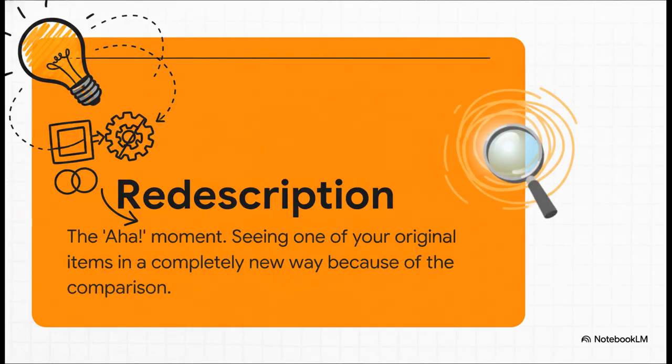Now, this next part, this is where it gets really cool. After you've done that side-by-side analysis, you might just have that aha moment. That's step 4, redescription. It's when you look back at one of the things you started with and suddenly see it in a completely new way, all because of the comparison you just did.